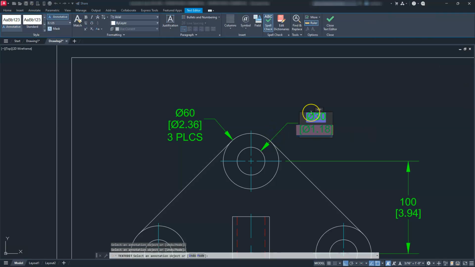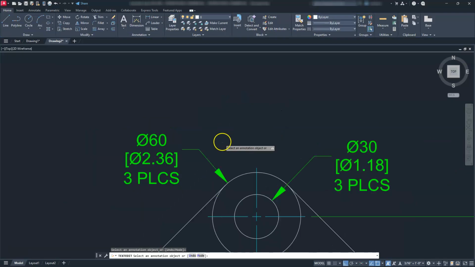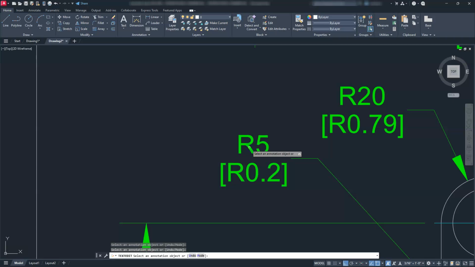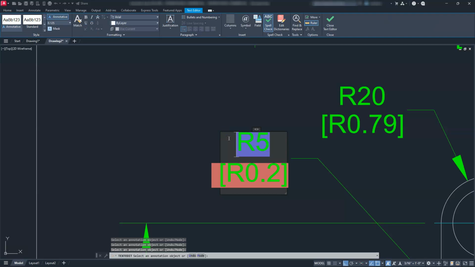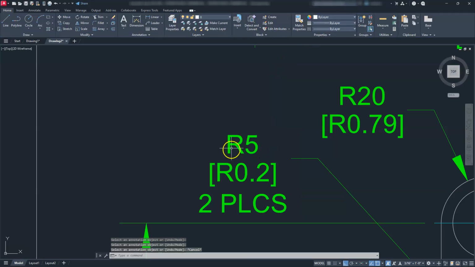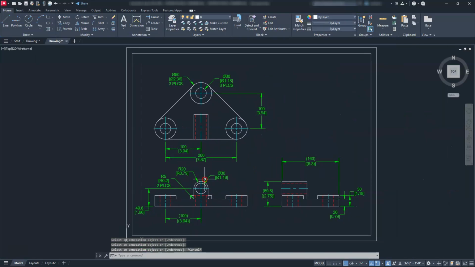All I'm doing is using the edit text command, and the shortcut for it is just ED, and then I'm pressing the N button twice, and then I'll hit enter, and then go ahead and type in the 3 places. And then I also have one more thing to do, and that's going to be here on the radius dimension, because I do have that in 2 places as well. Okay, so let's go ahead and put that on here. And I think we are done with all of the dimensioning stuff that we would need to place on this drawing.